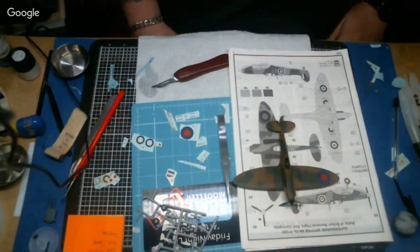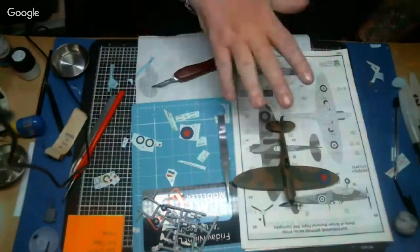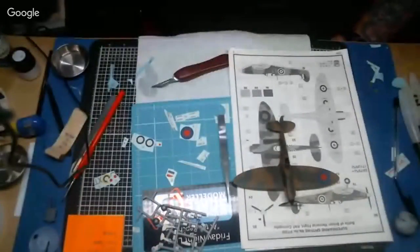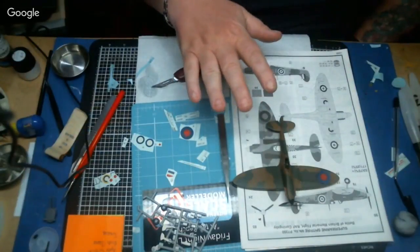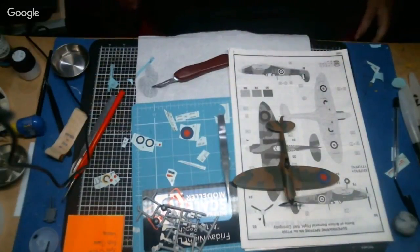But this whole kit was made around the assumption that you didn't have any equipment with you. So again, just to reiterate, this kit was built on the basis that somebody's gone out, bought a kit, has not got any solutions, may have a couple of brushes and a craft knife, and essentially that's it. So if anyone's watching wondering why I haven't got a decent set of decals, or I haven't used the solutions, or why other bits have been done the way they have, that's why.